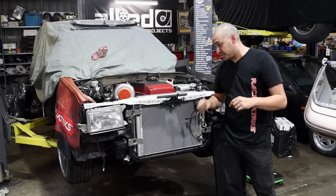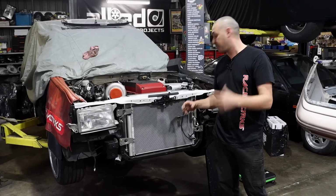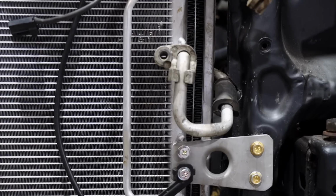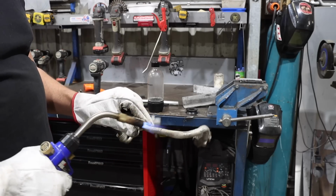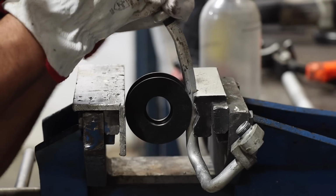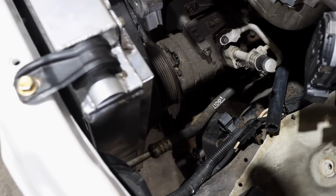Luke did some research, and funnily enough, an FG Falcon one was actually well suited for the application, which in turn is a bonus because I've actually been able to use the standard pipe from the condenser back to the AC compressor. I did have to heat it up and bend it a little bit. It wasn't going to fit in the standard application, but after some shimming, word of the day, it's fitting and it's in there nice and tight. That gives us a lot more room for the intercooler core.